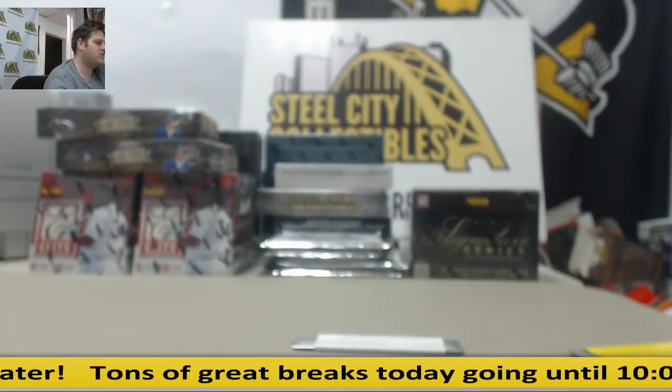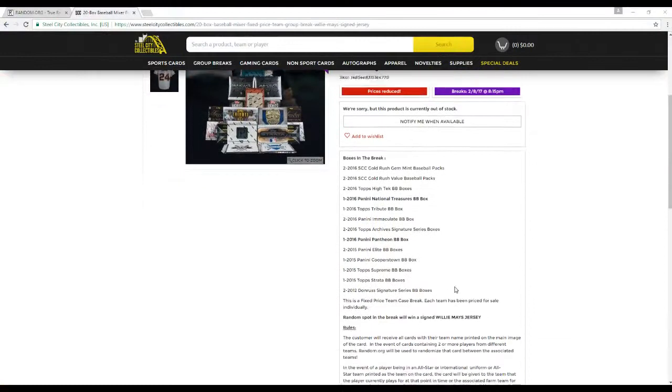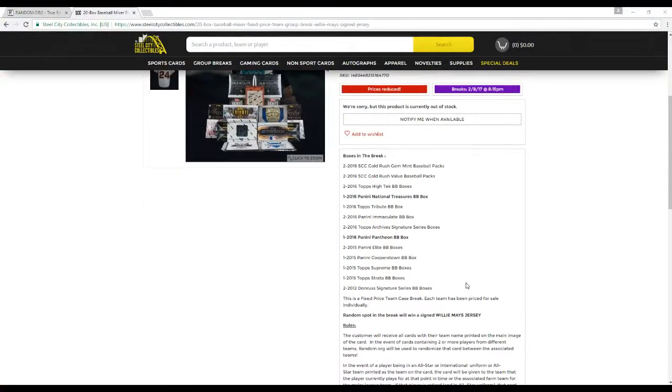Let's go over to the rules and the boxes. 20 bucks in here. Two Gold Rush Gem Impacts, two Gold Rush Value Packs, 2016 High Tech, 2016 National Treasure. That's a pretty big box. 2016 Tribute, 2016 Immaculate Baseball. We got 2016 Pantheon, 2016 Archive, 2015 Elite Baseball, 2015 Coopersound, 2015 Supreme, 2015 Strata, and 2012 Donruss Signatures Baseball.